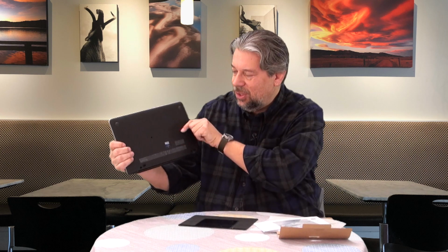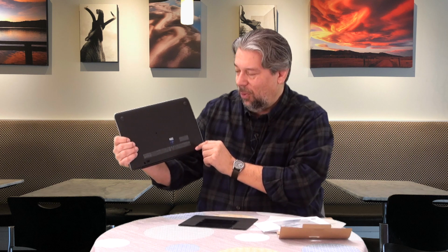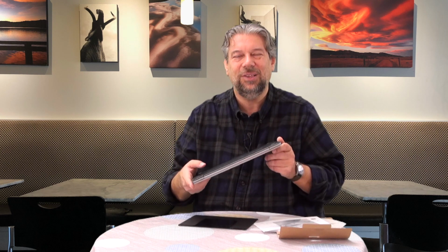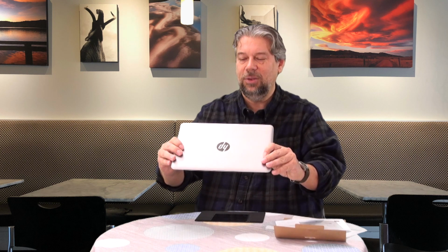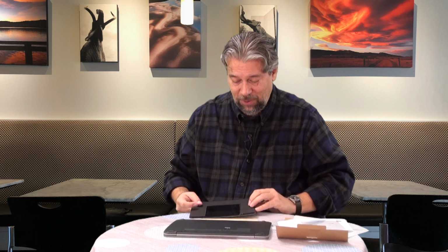So on this particular unit, now that I'm poised to actually put the stand on it, you can see that there's a couple of mystery holes here and here. I don't really know what those are for, but other than that, there's a long sticker here with a whole lot of logos telling me everything I ever wanted to know about every component in this laptop. But there's no vents, there's no cooling things, there's nothing that's going to actually affect the performance of the laptop, which is pretty important. So now, let's double check that the hinge is on the end I think it is, which is this end. We don't want to end up putting it on the wrong side and having the laptop tilting in the wrong direction.